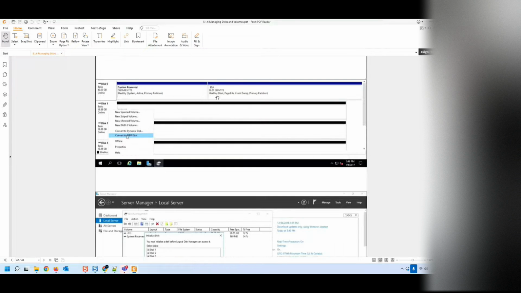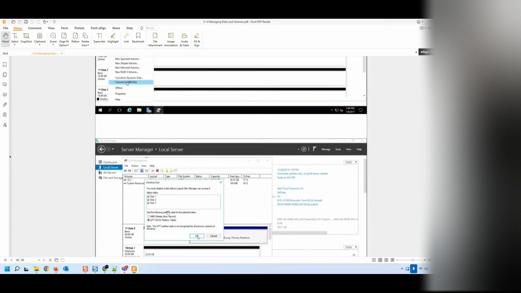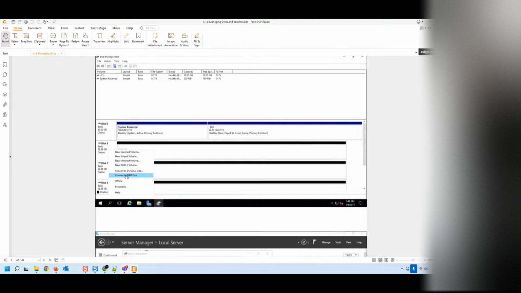And I think this C drive is set up as MBR based, and all these other three, disk 1, disk 2, and disk 3, are also set up as MBR based. Once they are set up as GPT and you click OK, that's fine. But if you want to set up as MBR, you can convert them. But once you start writing data on these disks, it's not recommended that you change them from GPT to MBR. So it's either or none. At the start, you have flexibility to change.